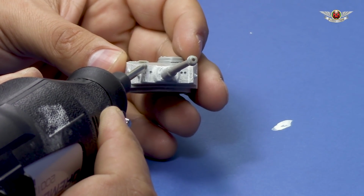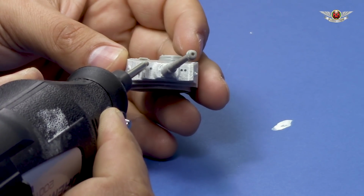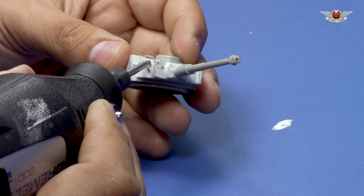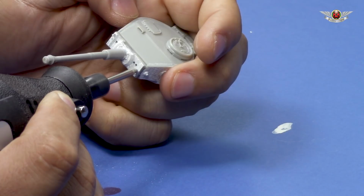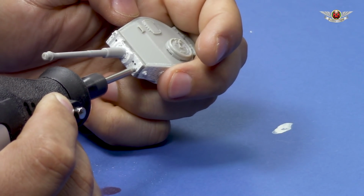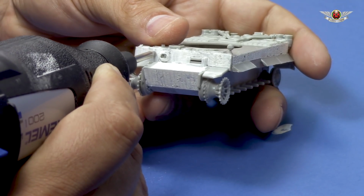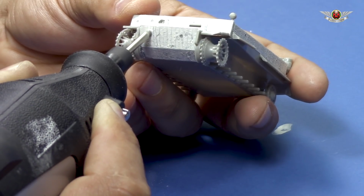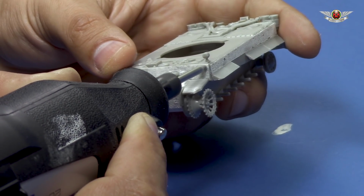Now making the battle damage on the tank with the Dremel. Just very gently using that to simulate some impacts and at the same time try to make, as I told you previously, the fenders and all the side skirts of the Tiger a bit thinner. Try to make it a bit more at scale, you know? A bit more thin.